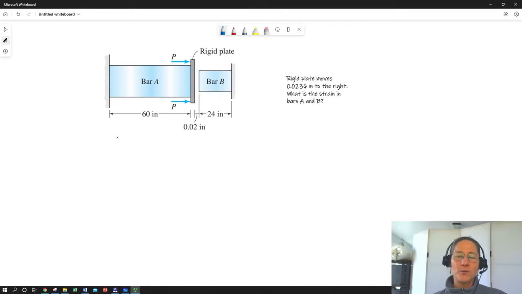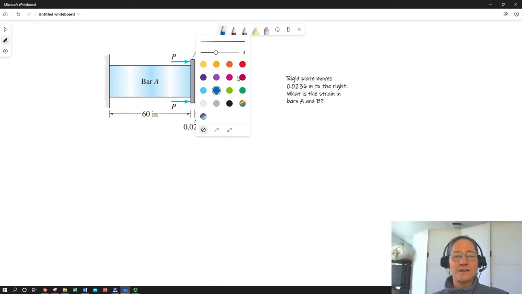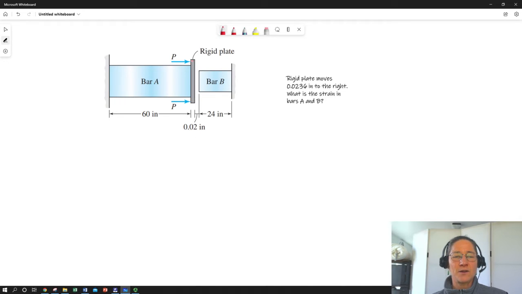In this demo problem we'll be examining normal strains given a known displacement and a known geometry. So in this problem we have a couple of bars and they're deformable. We'll assume they have a very low modulus so we can stretch them. And this plate, which I'm going to outline in red here, we're told is rigid. So what this means is we can assume that this end plate isn't going to deform. It is a rigid body the way we viewed bodies in statics. It's not going to undergo any deformation, whereas bars A and B are.